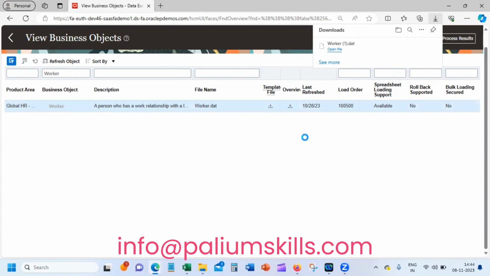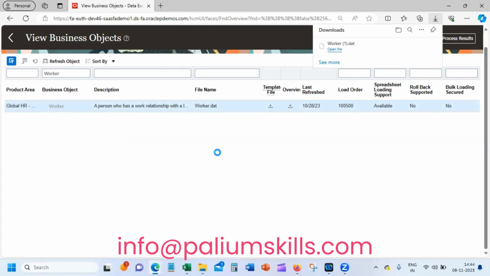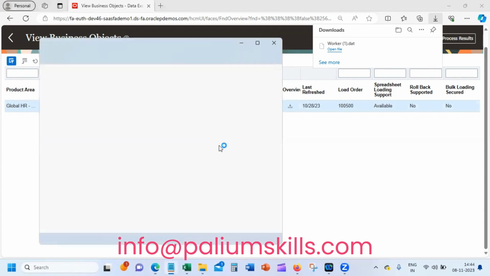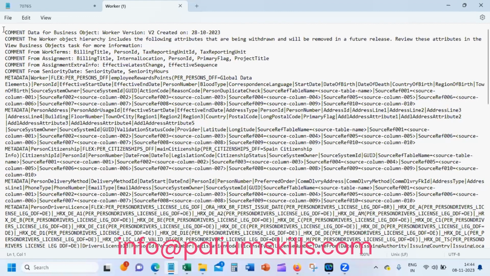And here you can see the format of the file. So here you can see this is comment.